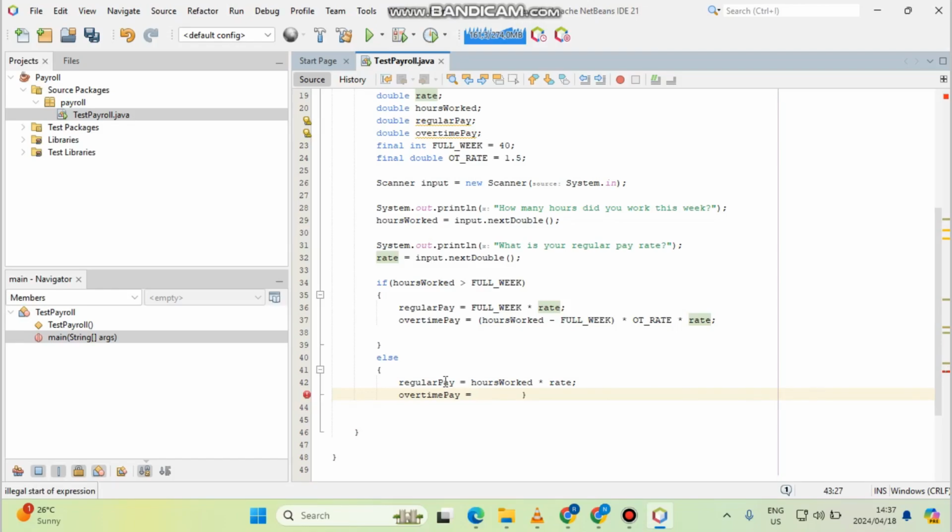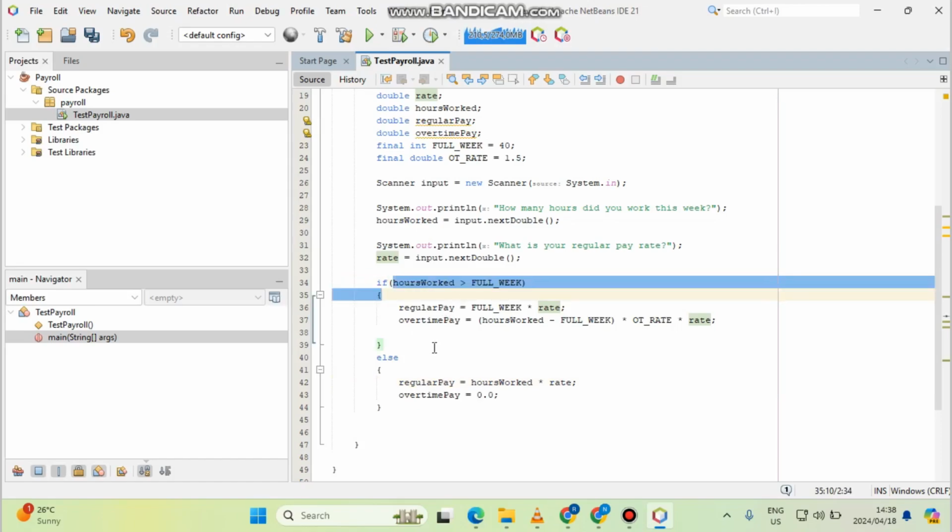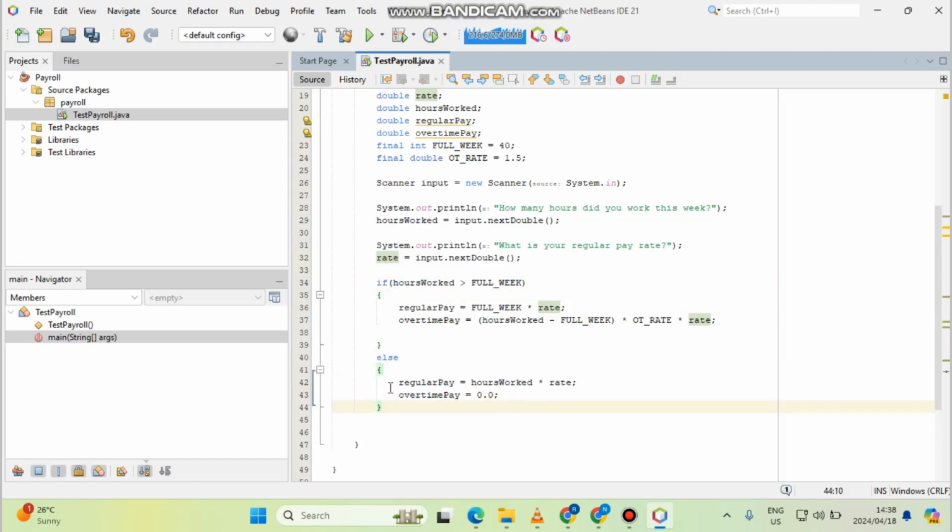Okay, let's do this. Awesome. So this is for the case which doesn't happen, of course. Else, if this is false, eventually this will be just the normal pay, because the guy will get normal hours worked, regular pay, and there will be no overtime.